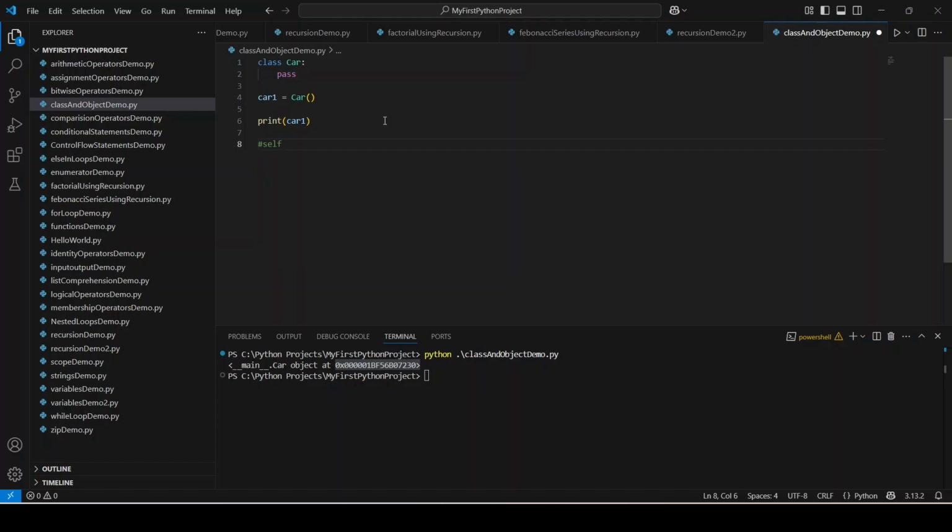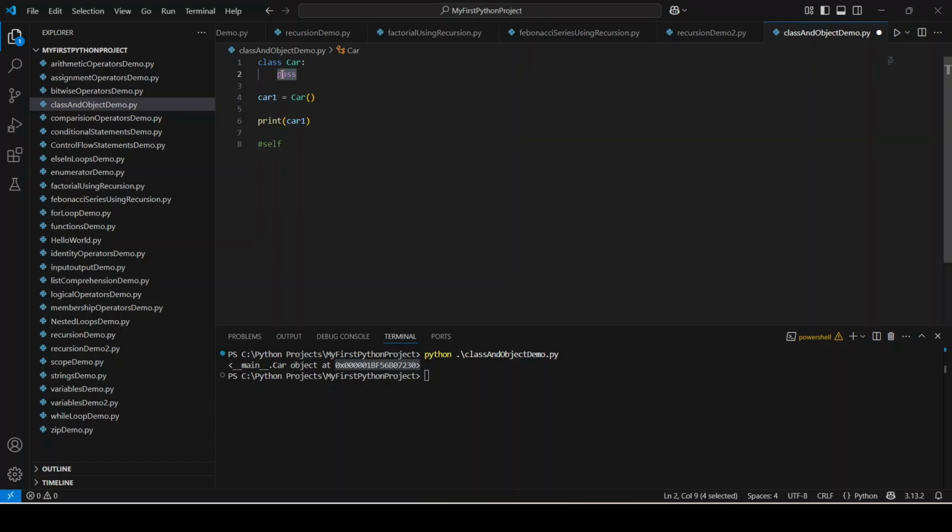Just think of self as a reference to the current object. Whenever we create an object, Python automatically passes it to the class methods, and it helps us differentiate between different objects also. So let us see by creating a constructor in which we take some attributes that act as properties of the class, and we will see about self also.